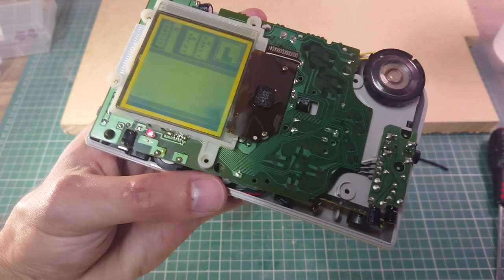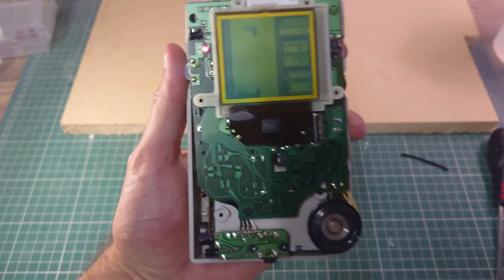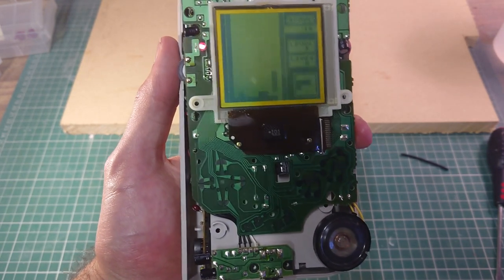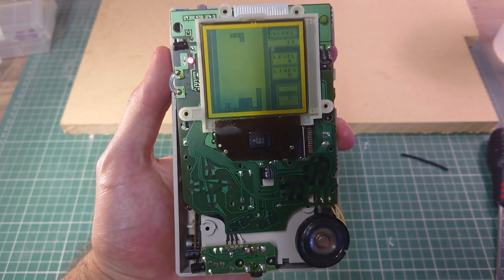There we go. Oh, there we go. So I might go over that a few more times just to make sure that is a bit more permanent. But yeah, now all the vertical lines have gone.